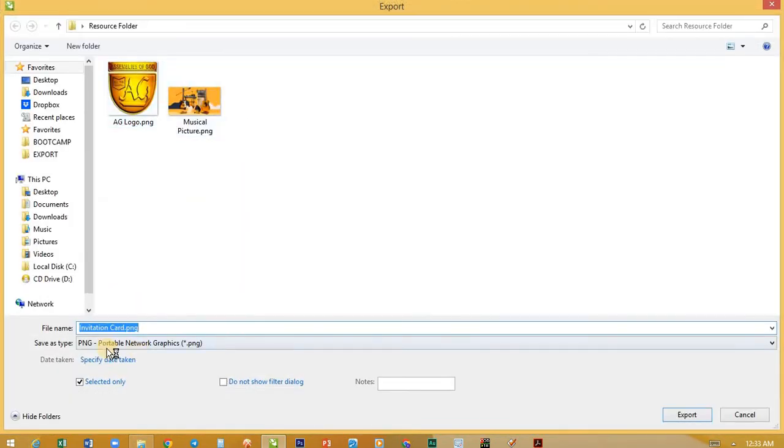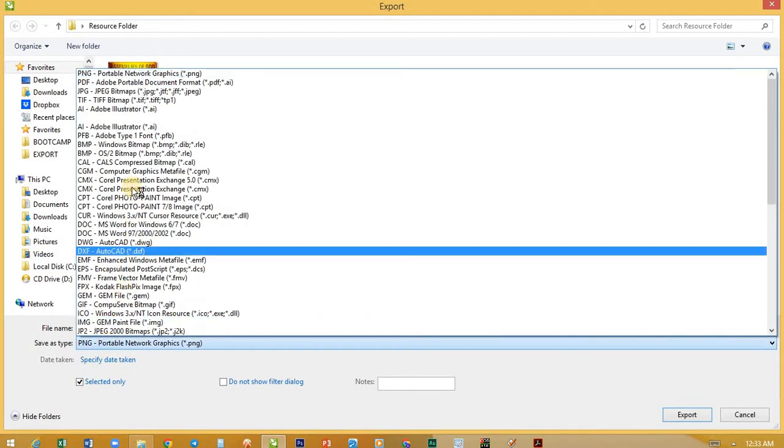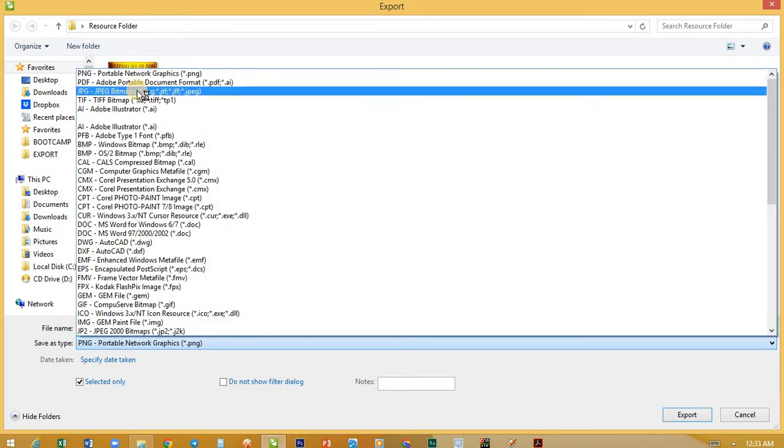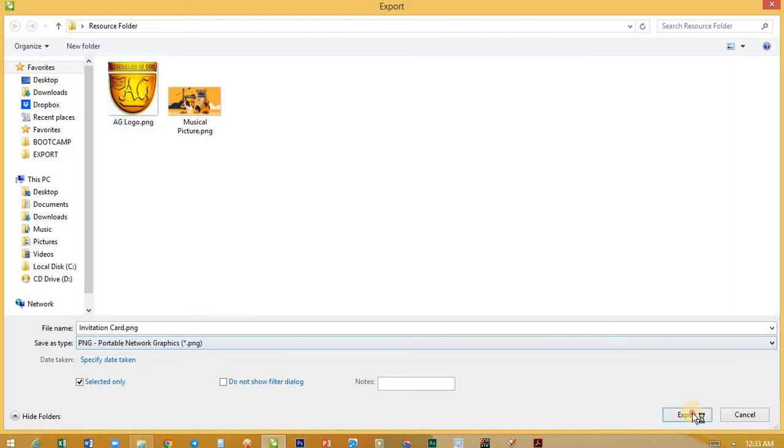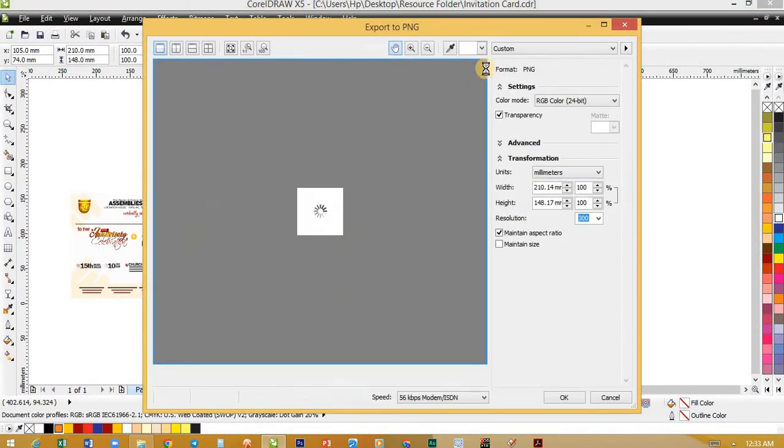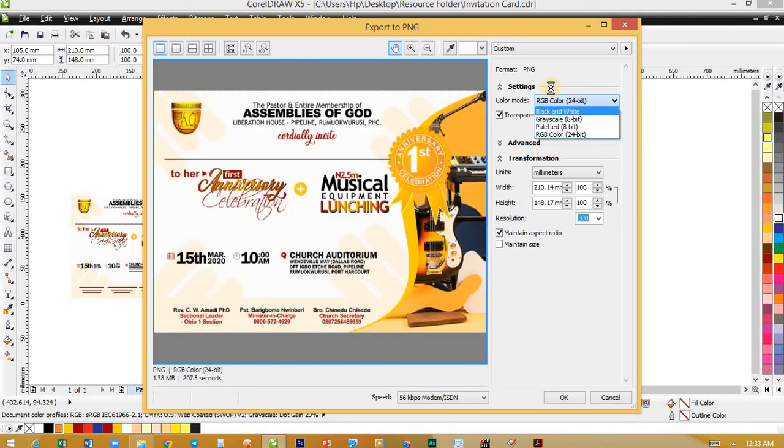The format I'm using is PNG. Either you use PNG or you use JPEG. Any of those two formats, but I think PNG is good, so that we don't have an issue. And then the color profile is RGB. JPEG can give you options of CMYK, but for you, you're going to use RGB.